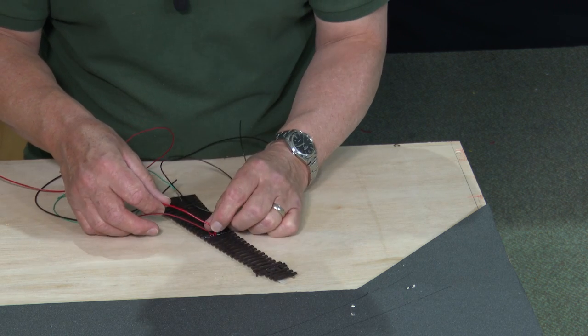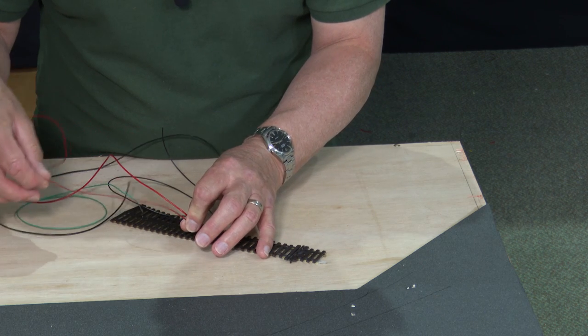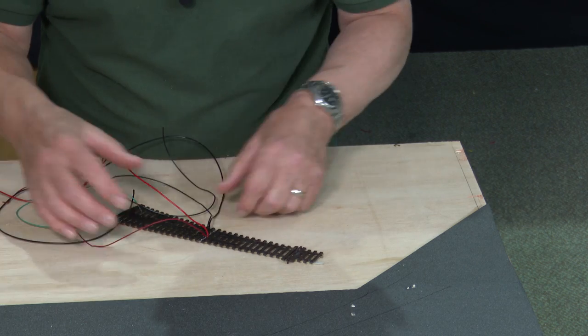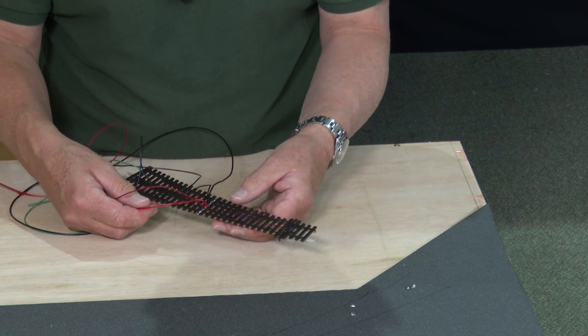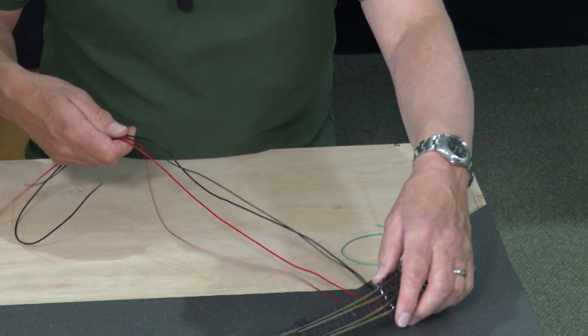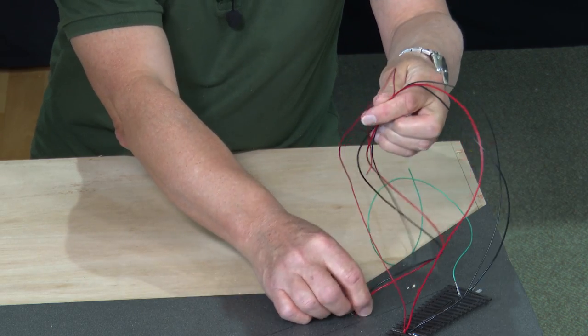So the power's coming in on the 16/02, but it also goes back out on the 7/02 to the point motor. So rather than bringing in extra cables, I just bring one in and one out, and it simplifies what I'm doing. Anyway, I've drilled the three holes, and hopefully I just need to pop these in and we should be away.